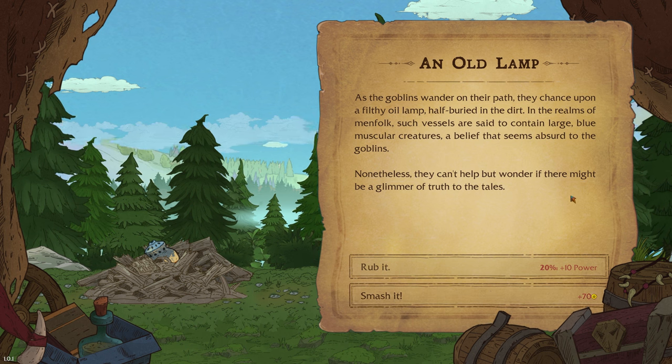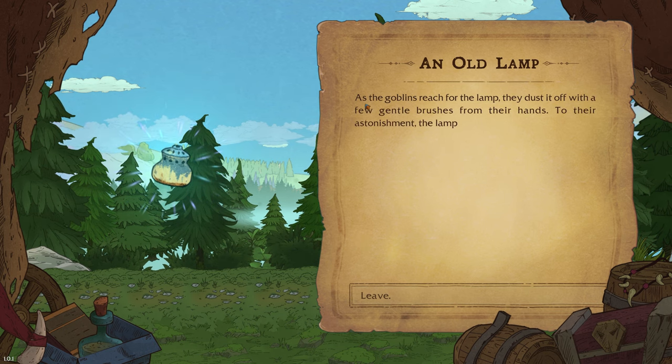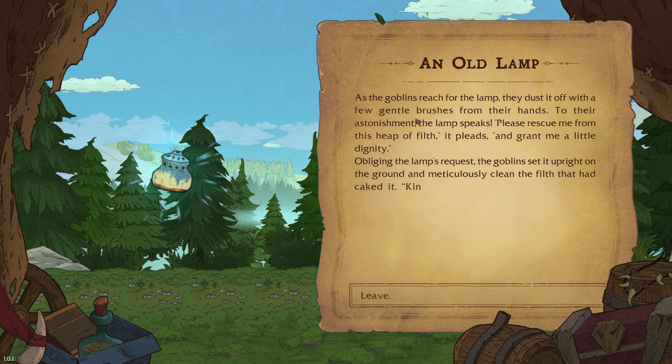Okay, we're trying to summon a genie. 70 gold or 20% for plus 10 power? Oh my god. Bro, I'm not desperate for 70 freaking gold. Give me that power.